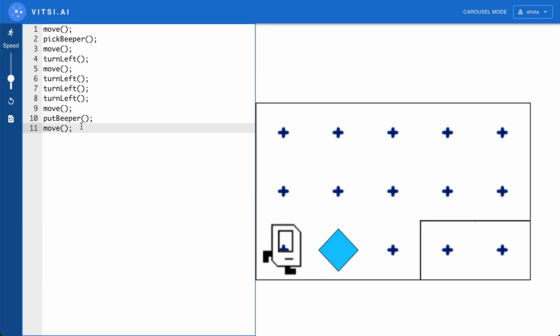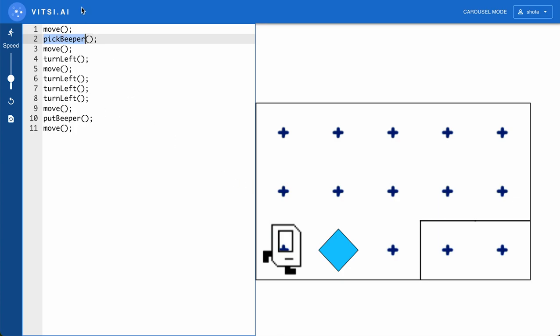And now what we have is a program that could run and accomplish what we wanted to accomplish. What you have to know here is that each symbol is very important, and function names are exactly as written. For example, pickBeeper comes with a small p, and the b is the capital one. So, it should be written this way and not any other way.